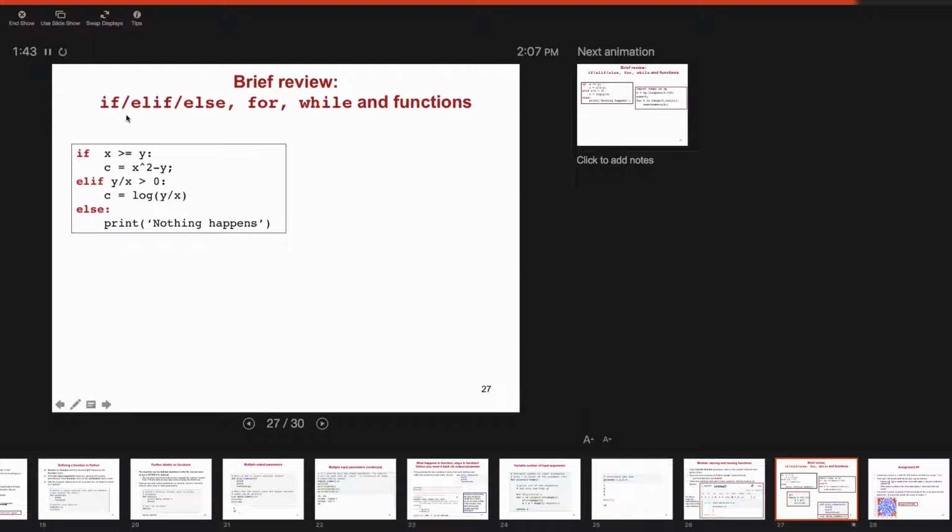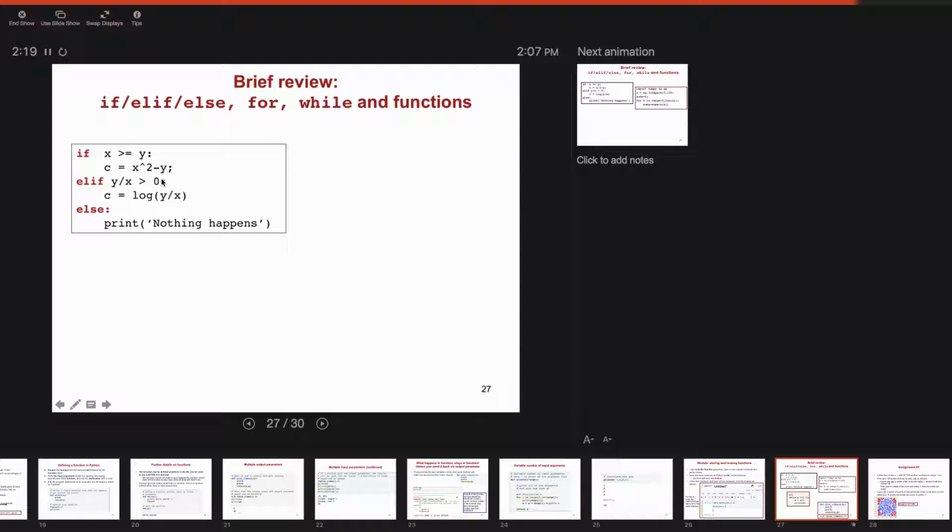Now, if this is not true, then I go to the next line, and I check another comparison. I look at whether y divided by x is larger than 0. And again, don't forget the colon here. Then in that case, I execute something else. What I write here really depends on my problem, so it doesn't matter, as long as I'm indented by 4 spaces, so there are 4 empty spaces here. Then that's what's going to execute if this thing is true.